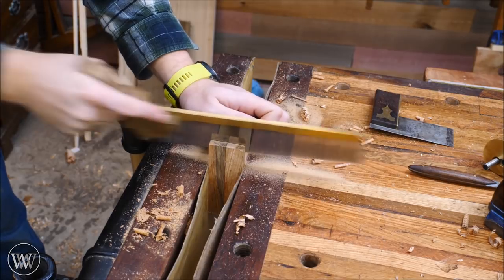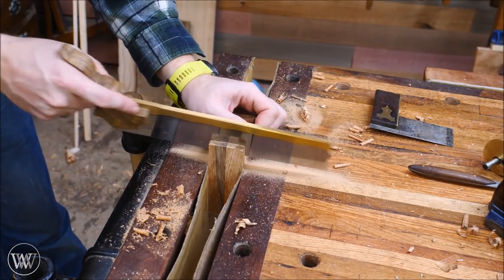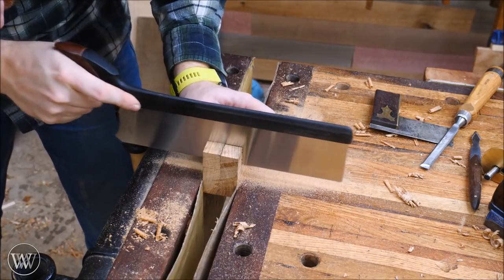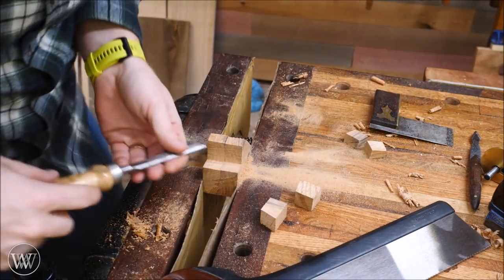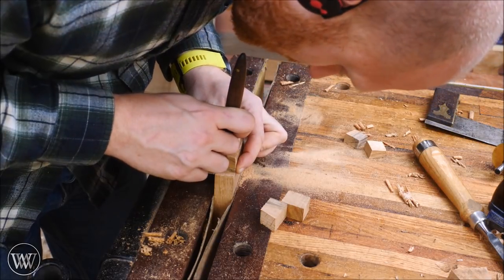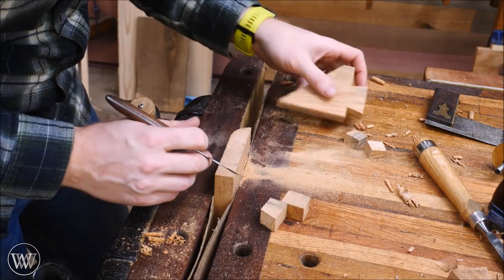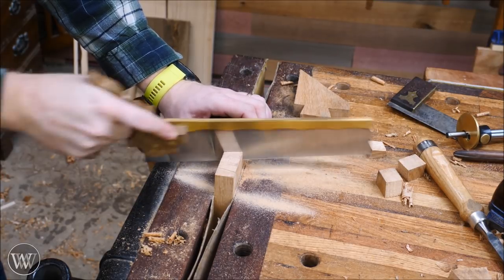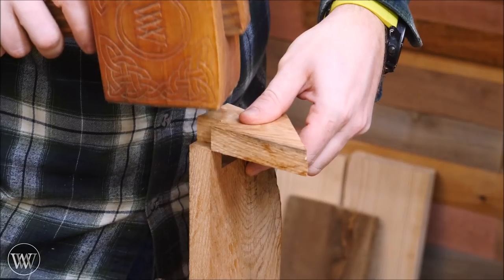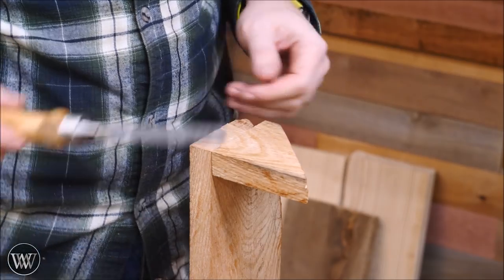Now that I have these done I want to put a dovetail on either end to connect it to the backboard. I'm doing the exact same thing I've done with all the other shelving units — if you want more detail I do have a video on doing the dovetails — but I like to gang cut the tails first and then gang cut off the scraps on either end. This is always fun when they just pop right off. Then I'll come in with the chisel and clean out that very corner where the saw doesn't quite get back into, and hitting it from either side you get a really nice clean edge. Now I can put that on the end of the board and lay out where the pins will be. I cut down to the depth stop, and the starting line and depth stop are the only marks I make. Everything else is done by eye — even keeping it vertical and square is done with the reflection of the saw. A very simple, quick process — probably only about 10 minutes total to do both dovetails — and the joint fits perfectly right off the saw; I didn't even have to clean this one up with a chisel.